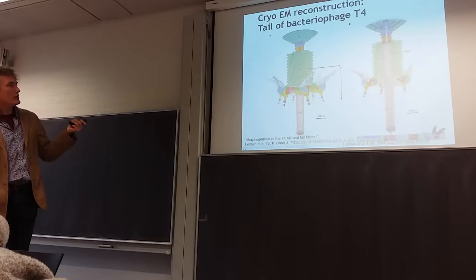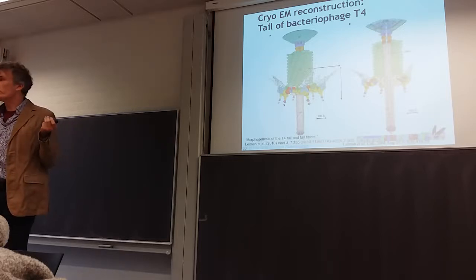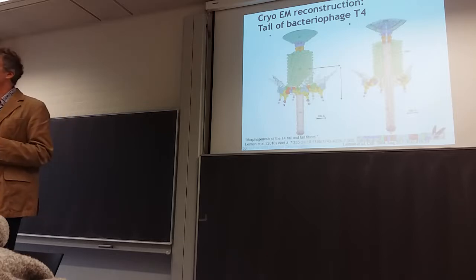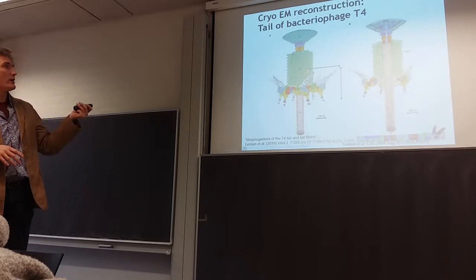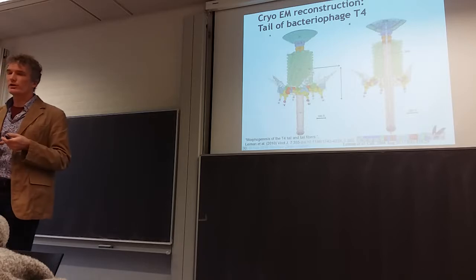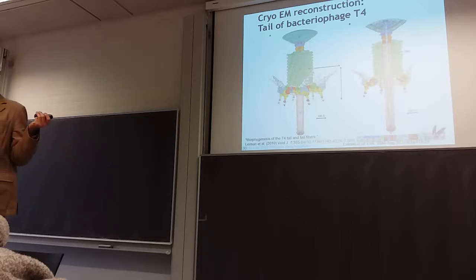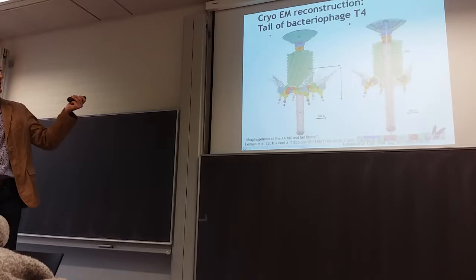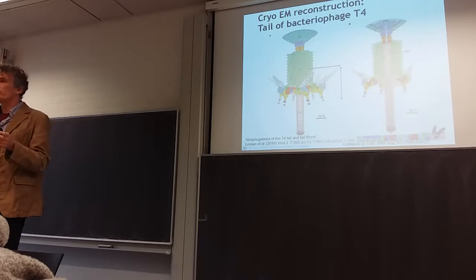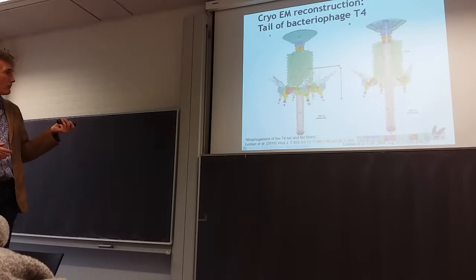But in this case, they had the crystal structure of most of the individual proteins. So then it's really like a jigsaw exercise. You know the overall shape of the complex. You know roughly how many of each of the different individual proteins you need to have in there. And then you have to find out where they go and how they fit together. There are lots of small issues you have to consider, like the structure that you have from the crystal structure might not be exactly the same shape that the protein has when it's in this complex. Because it's interacting with different proteins around it, it might adapt its shape to that. This is relatively recent work, 2010.